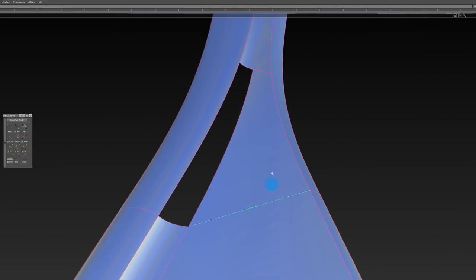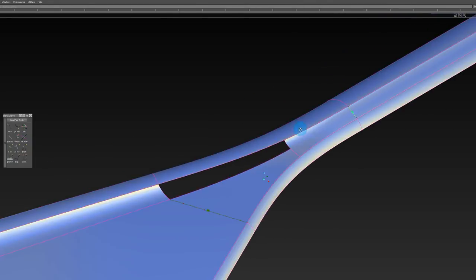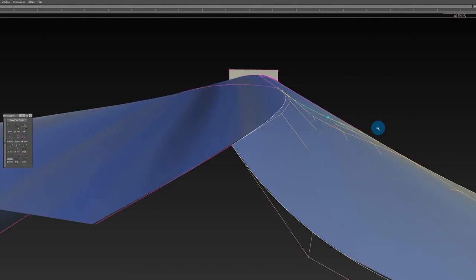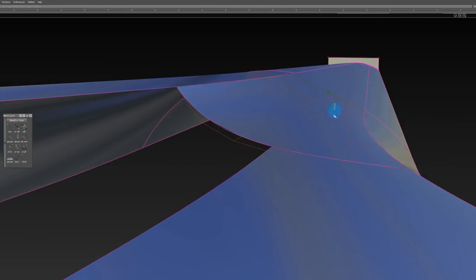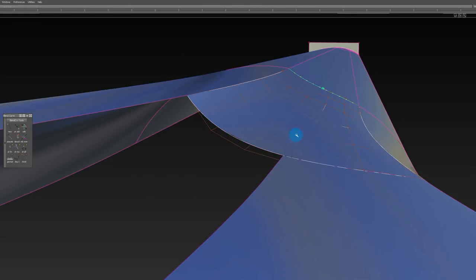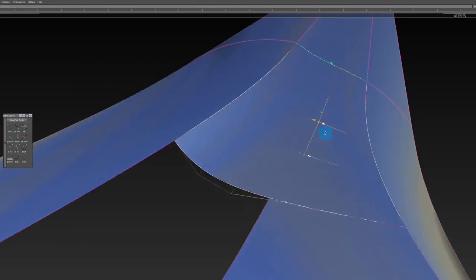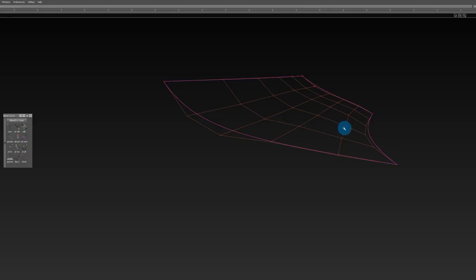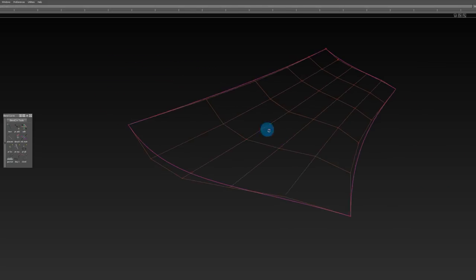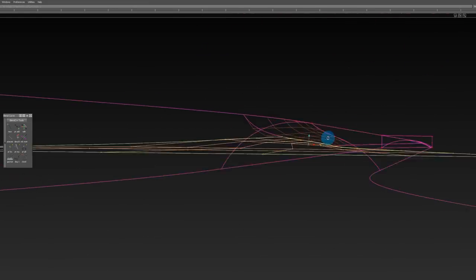Even though we are very, very close, something inside me is telling me that I just have to clean up this surface. You see how it has that sharp turn? That doesn't make sense. So I get all those CVs out and I isolate this surface and make sure it's as smooth as possible because, like I said before, if my CVs are smooth, then everything else will fall in place.